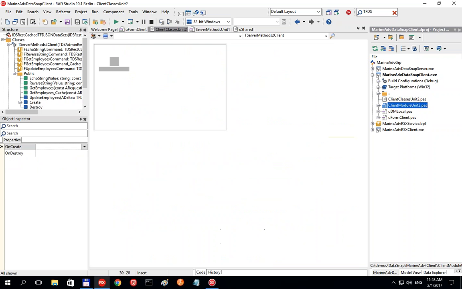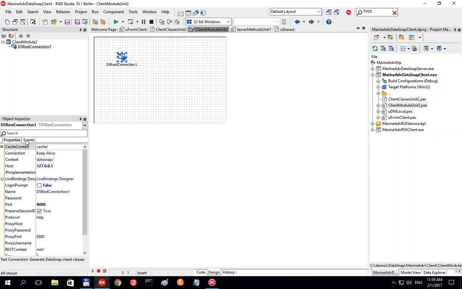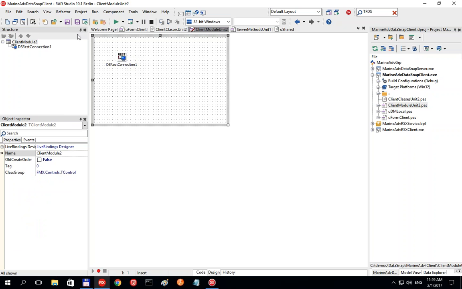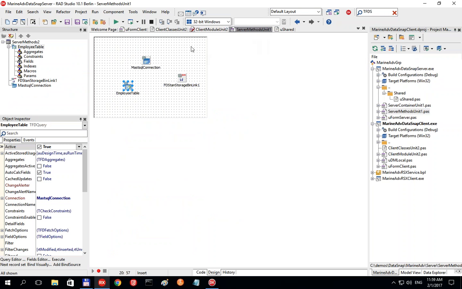There's also a client module unit generated by the wizard that hosts the DS REST connection component. So this is a client-side component for connecting to the server, and it has all the information about where the server is. And the wizard also generated a property on this data module of the same type as this server methods unit type.